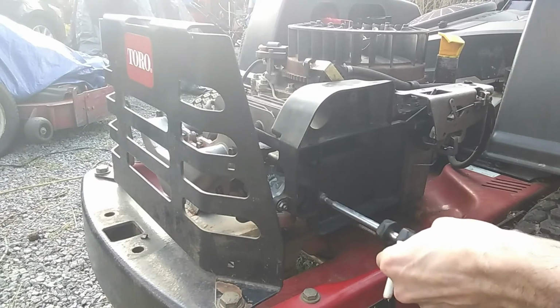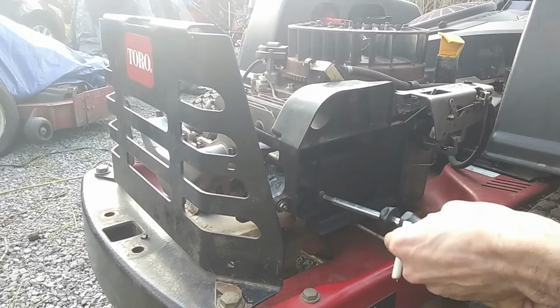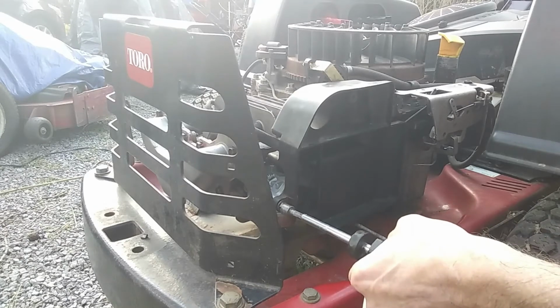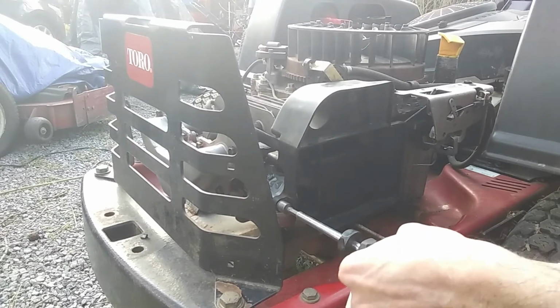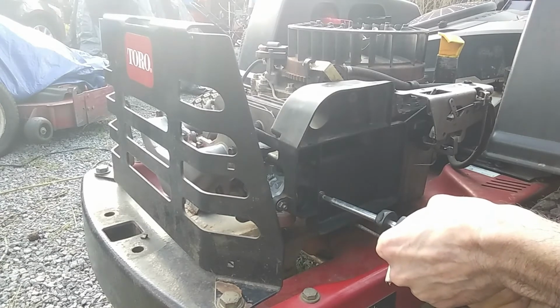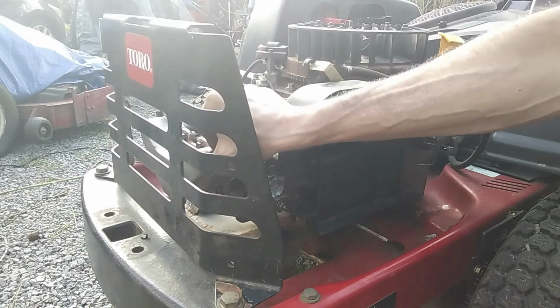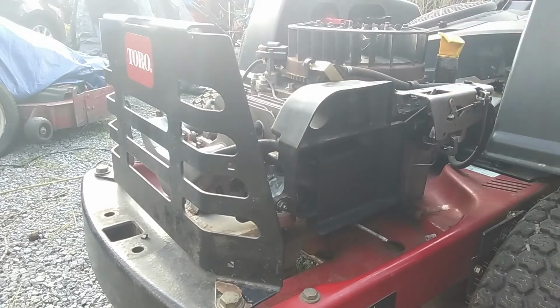Well, I can adapt and overcome. We'll do it the old school way. Just cut that solenoid out. They call it an anti-backfire solenoid, so we may get some backfire. I don't know. We're going to find out. Get all that good and tight. Put that hose back in the valve cover there. I'm going to make sure everything's cleared out.